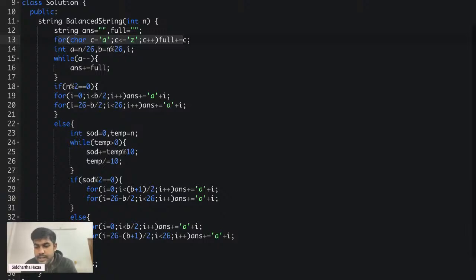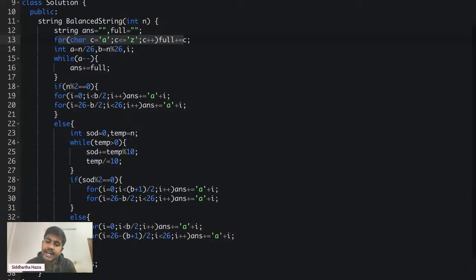Like, why b instead of b minus 1 by 2? Because b minus 1 is not required. B minus 1 by 2 is what? It is the floor value. But by default in C++, if you divide by 2, it would return you an integer. Integer division is nothing but the floor value.